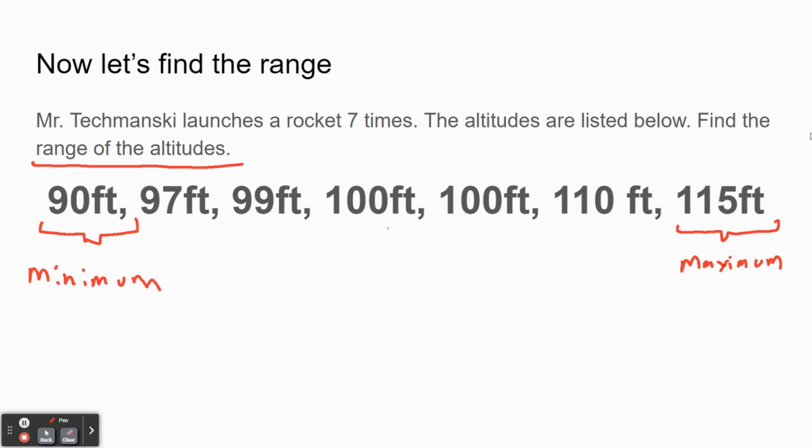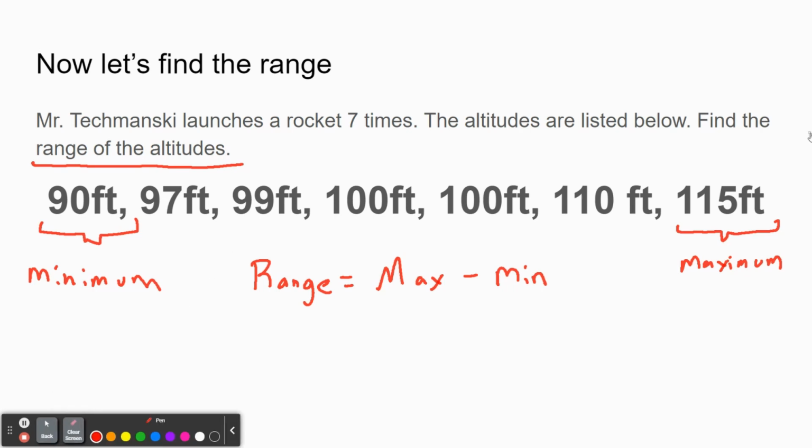Nothing too bad. As for finding the range, I would suggest making sure you write this down if you for some reason haven't written anything down. Range is going to be equal to the maximum of your dataset subtracted by the minimum. So whatever the maximum value is minus the minimum value should give you your range. Make sure you write this down. This is a very, very important equation to know whenever you need to find a range. Fortunately, it's only one operation, so it's not that bad.